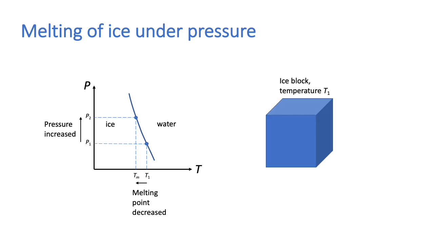So suppose we have an ice block which is at temperature T1. We take a thin wire and we weigh it down, so we get a high pressure right underneath the wire. The temperature of the ice block, T1, is now greater than the melting point underneath it, which is Tm. The ice will melt and the wire will start passing through it. Behind the wire, however, where the pressure is now lower, the ice will freeze again. The wire can therefore pass through the entire ice block, but the ice is never cut into two parts.